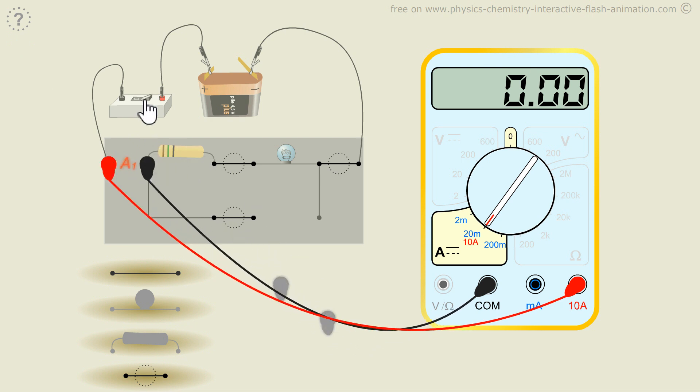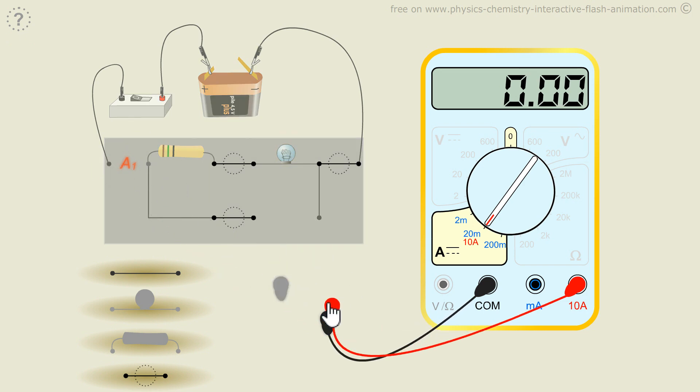Here it is a resistor and a lamp. We find 0.17 amps, since the unit given by the screen is the same as that of the range. However, the range here is 10 amps.